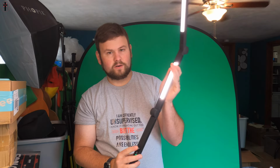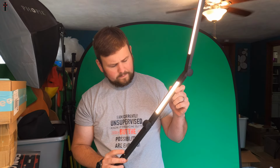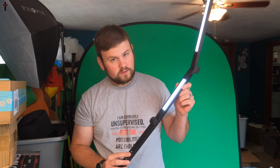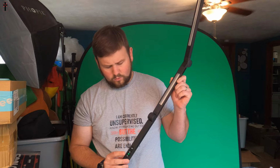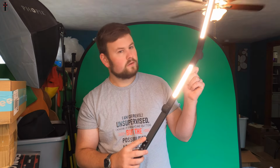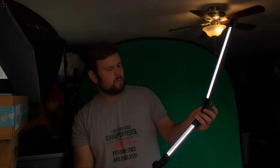But you have different modes here, different color lights. Warm, medium, and bright. Actually, you got a couple of modes here. You got brightness modes. As you guys can see, you can make it really bright. On and off, everything is touch. So you just touch sensitive. Different colors again. Let's see if we can show you guys a little better. It's a little hard to tell the colors, but very nice. I'm very impressed with this. This is going to work amazing and perfectly.